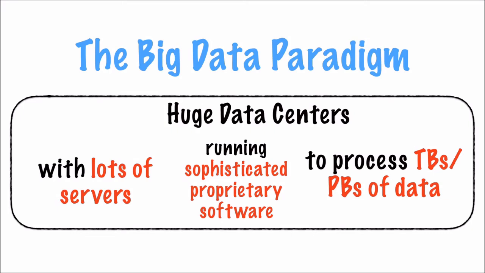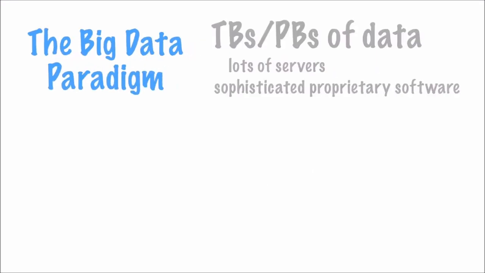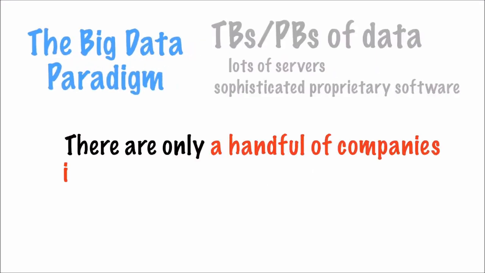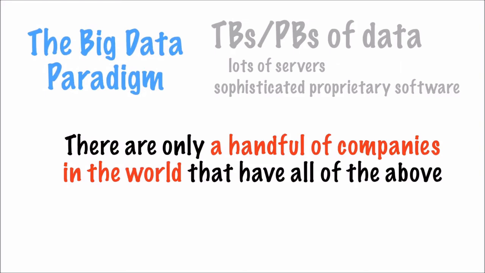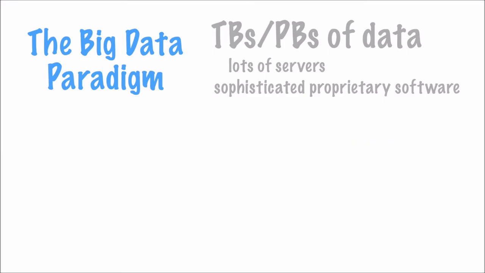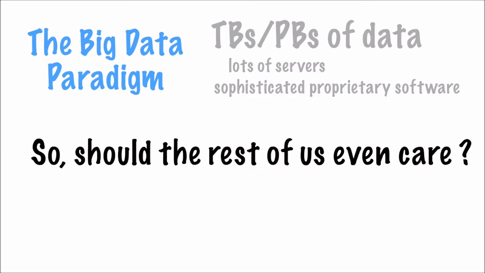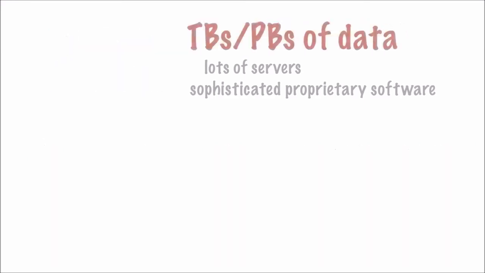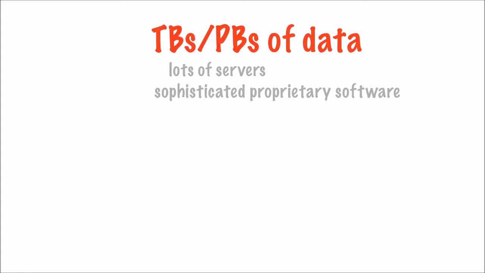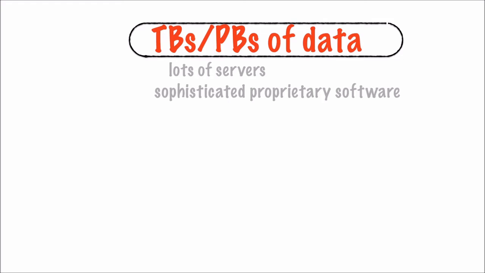Now, I've spent a lot of time going over and mentioning all these huge companies, Google, Amazon, Apple. There are only a few companies in the world that have terabytes and petabytes of data and lots of servers and sophisticated proprietary software. So, why should we even care? Let them worry about it, they're doing a good job. So, why do we care about these terabytes and petabytes of data?